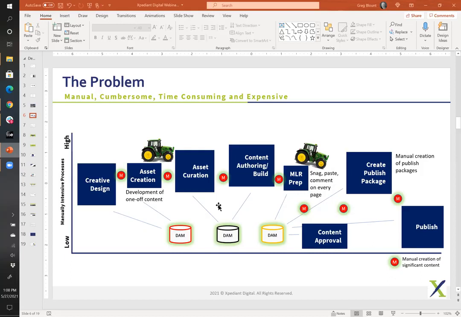Then you move into asset curation, from asset creation to asset curation. That can be fairly manual. And on the creation side, the question becomes, is there anything you can leverage? Are you leveraging modular content? Are you leveraging any assets? What we're finding from most clients, and I can give you a couple of pretty good examples, is that anywhere between 65 and 85% of their assets are one-off. They build them once, never to be used again. Some of the larger clients we have, one in particular, did roughly 8,000 new assets a year, all used just once. That's about anywhere from $45 to $60 million.